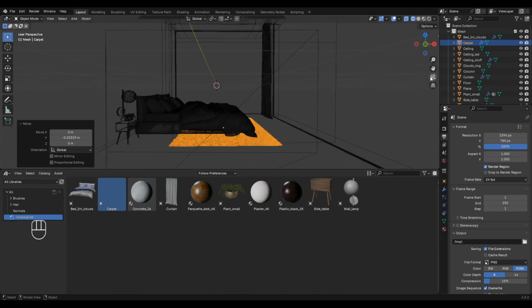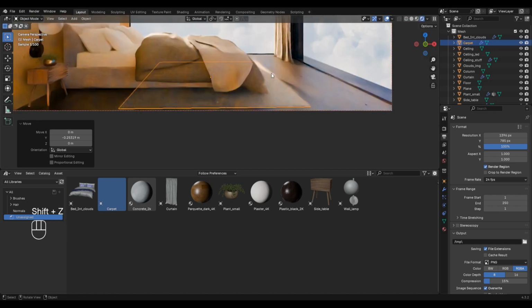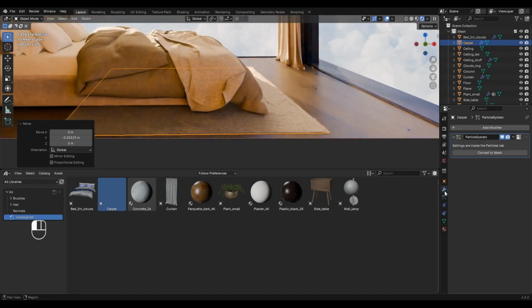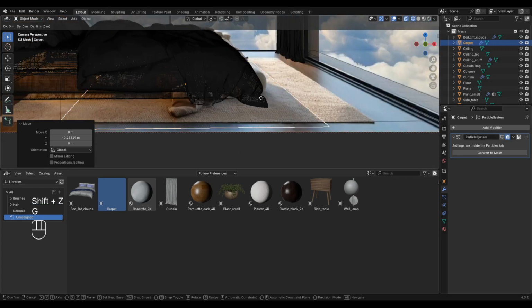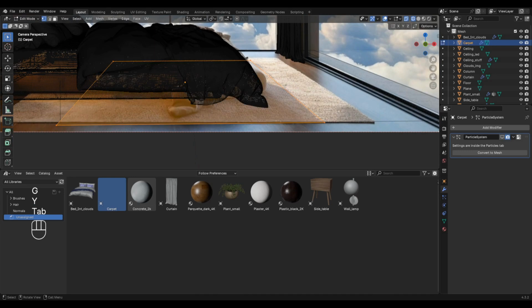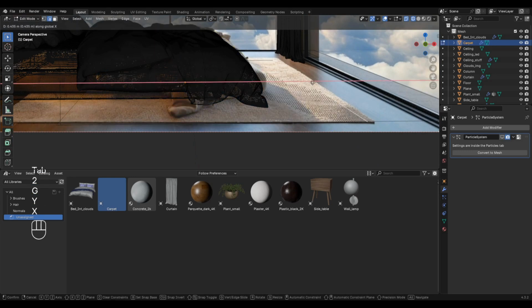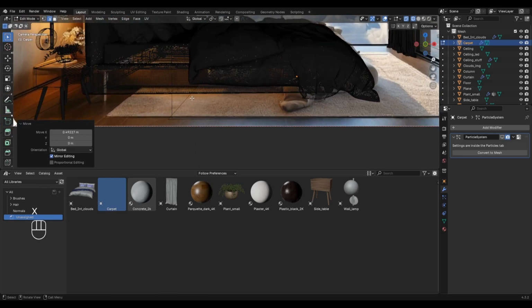If viewport is lagging, you may disable the modifier in the viewport viewer. Align the plane with the image.